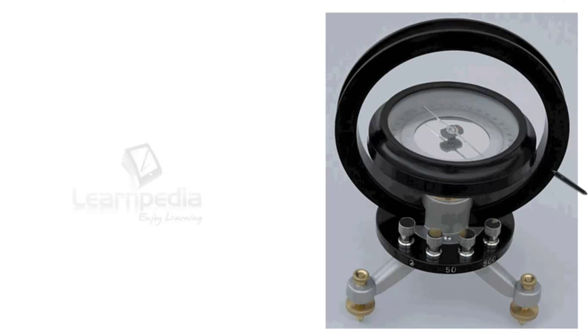This is the ebonite material. A small magnetic compass needle is pivoted at the center of the vertical circular frame and connections are made between the terminals. For the first coil of five turns, connect between these two points. For 50 turns, the connection is made between these two. For 500 turns, the connection is made between these two.